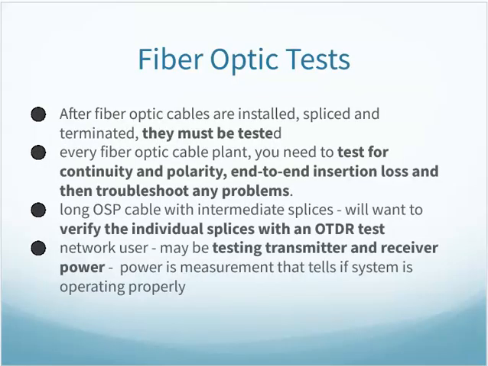All right. They remind us after installed, the cabling needs to be tested. Test for continuity and polarity. Also end-to-end insertion loss. How much attenuation or signal loss happens across there. With outside plant, they need to test and usually do an OTDR, optical time domain reflectometer. That's going to be distance and length and some potentially other tests in there as well, chromatic dispersion, spectral attenuation, those sorts of things that we'll talk about towards the end of the chapter.